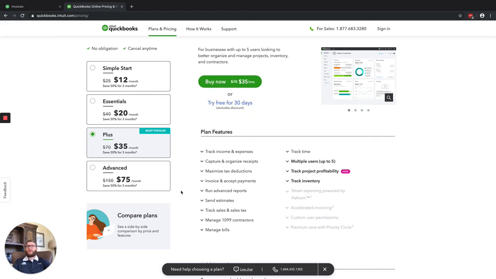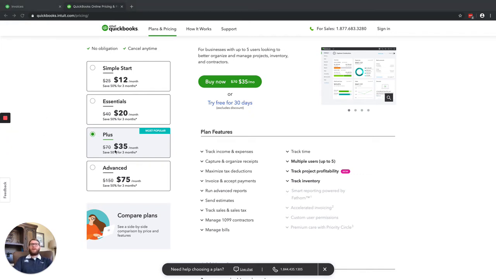So just for a quick recap here, Essentials is going to be your basic accounting system that can do everything. Plus is going to be your basic accounting system that can do everything, plus some features that not everyone needs with that project profitability, the inventory tracking, and that class and location tracking. So that's really the big difference for a lot of people. The other thing that's the big difference is the number of users. Do you need 3 users or do you need 5 users? That's where those really come in and break down.